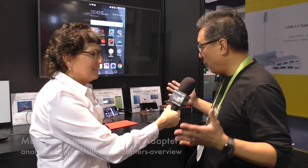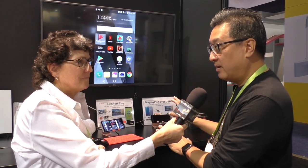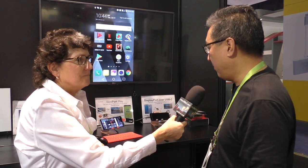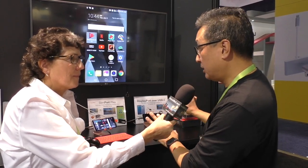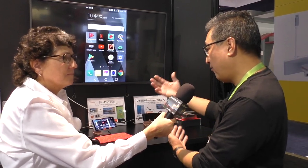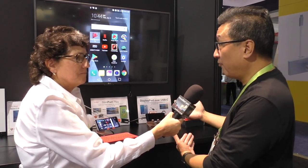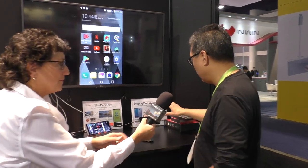That's right, Allison. The key point is that the industry is moving toward a connector called the USB-C connector, which is really powerful and useful for everybody. You'll see more and more devices that support USB-C. What Analogix Semiconductor does is enable the USB-C port to work, and specifically what we're showing here is how the USB-C port — if the device, phone, or tablet supports something called DisplayPort over USB-C — will allow that device to do video out to the big screen.